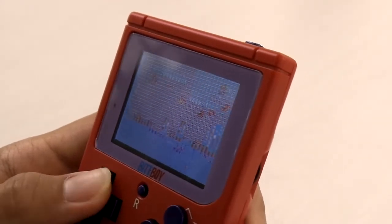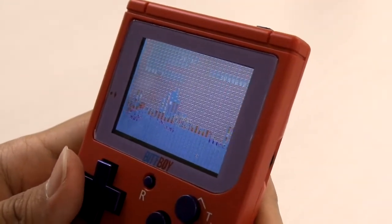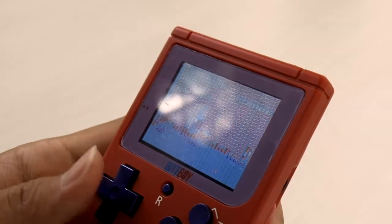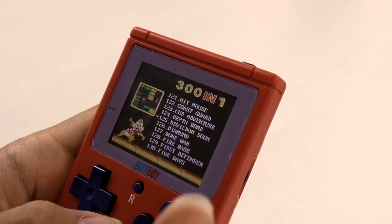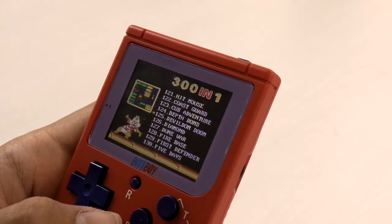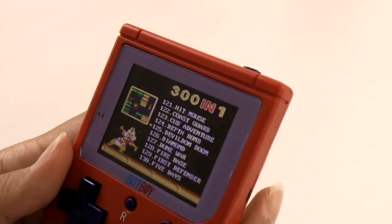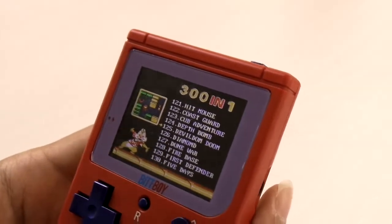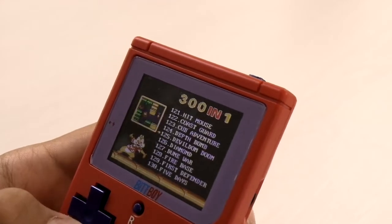I mean, couldn't they have done a little revision before they actually sent it out to the public? This is not the stuff you would put into the final product. Although, despite that, there are some games that I really wish never worked on the final product. For example, the 100 in 1 games here. Let's go with one game from them, because I don't really want to torture myself.